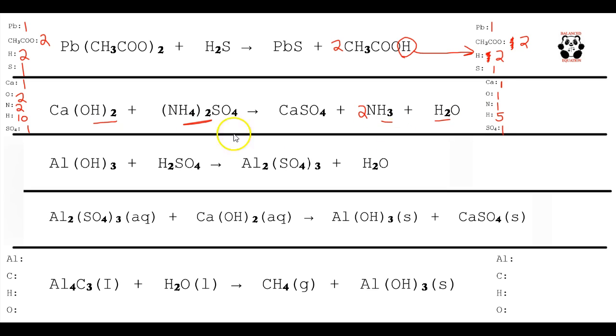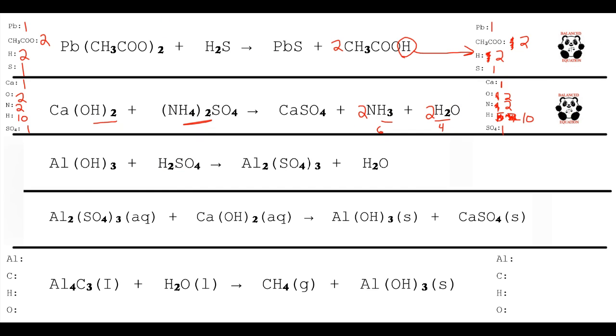First thing I'm going to do is I'm going to attack the nitrogens. Because I've got 2 on the left, I might as well start somewhere. I'm going to start with there. That's going to change my total nitrogens to 2 on the right, and that's also going to affect my hydrogens. So I need to include the 2 of them here plus those there. That's going to bring it up a little bit, but I'm going to fix it by trying to take care of the oxygens. Bringing that up where that one is going to belong is going to now make sure that I have 1, 2, 2, 10, 1 on the right and 1, 2, 2, 10, 1 on the left. I am balanced the way I should be.